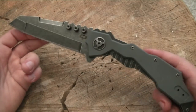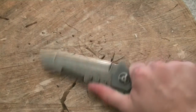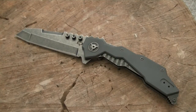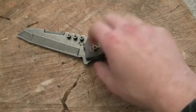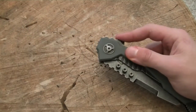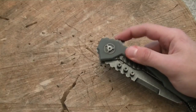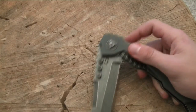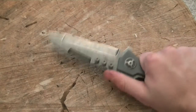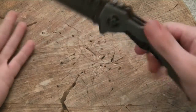I picked it up, Quartermaster being a relatively new knife company that wants to spread publicity, had an awesome Black Friday sale. I got this puppy at 50% off. I paid a little bit over $100. These things are $200 or so on their website with this finish. I think when they make their way to Blade HQ with this finish, they'll be a little bit cheaper. Don't quote me on it, but I would say neighborhood $150, $160. Still a little bit expensive, but overall an awesome blade.